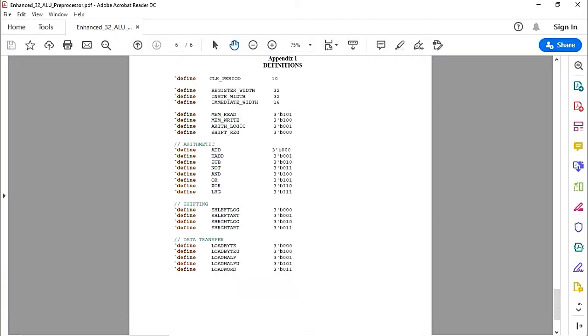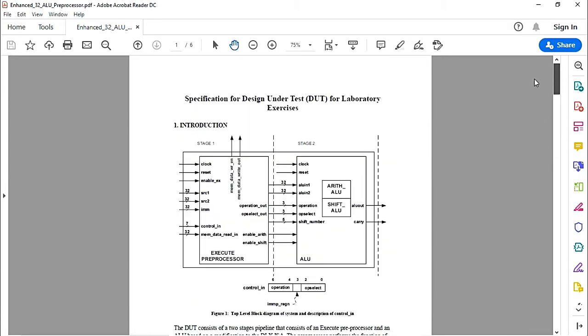So now my next aim is to develop the design. First, the idea to write a program is that you have to know how many block diagrams and sub-block diagrams you have. You have your top module, an executive preprocessor as the first block, second is the ALU block, and in the ALU block you have the sub-blocks arithmetic and shift ALU. So totally 4 blocks with one top module. We will go block by block. If you complete one block, make it into a separate file. So we will write block by block as a program, and first we will start with the executive preprocessor block.